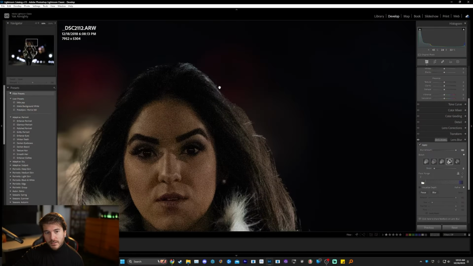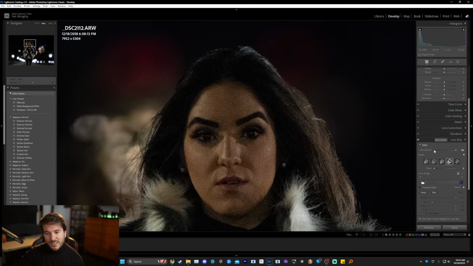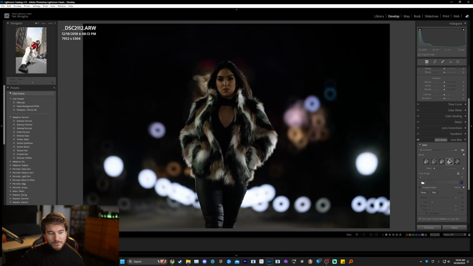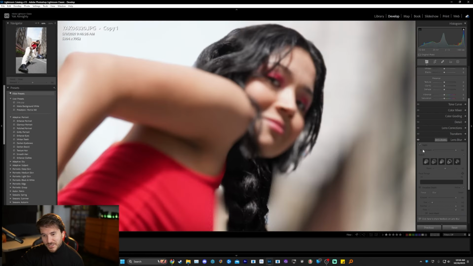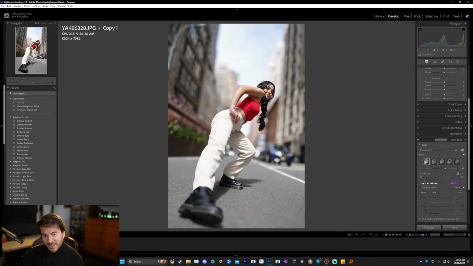So it's a cool effect. I don't think for professional photographers it's that useful, especially since the hairs always get messed up. You can see it just looks like a cutout, and because of that reason, I personally would never use this. Her face is not in focus here, but let me just change it. So yeah, in some scenarios maybe it would be useful, but I wish it did the hair better.